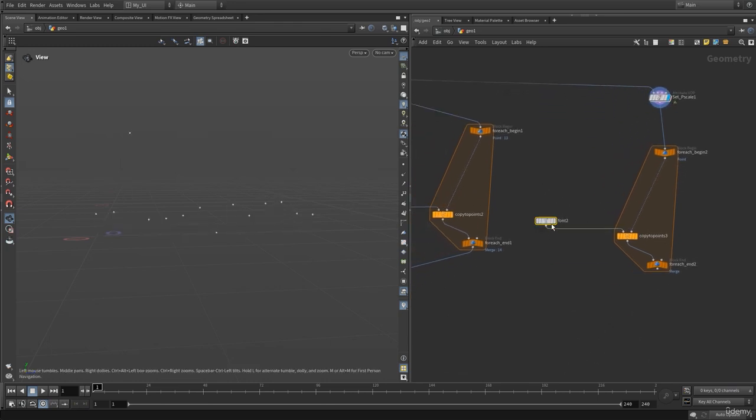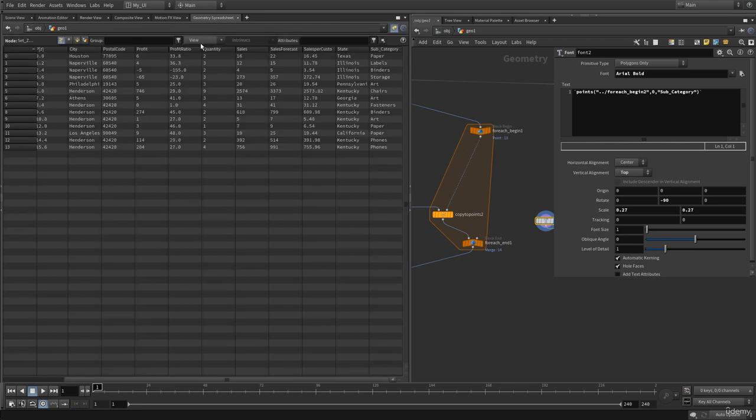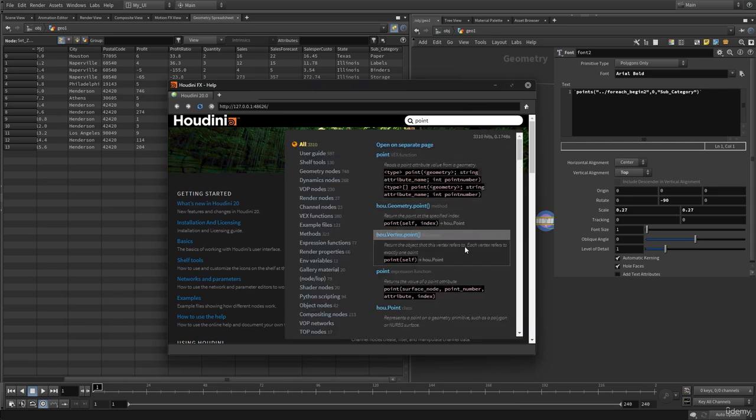And now onto the font node, let's import our sale attribute. If we go into the geometry spreadsheet and take a look at the sale, the sale is an integer attribute, which means we need to use the point function and not the points function. So if we go into the help and onto the contents, let's type our function name, that is called point.